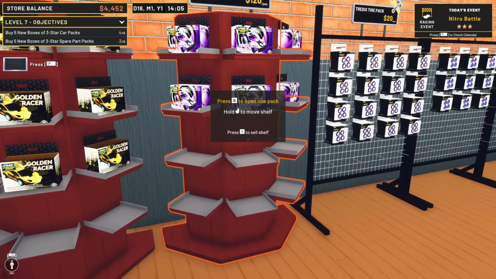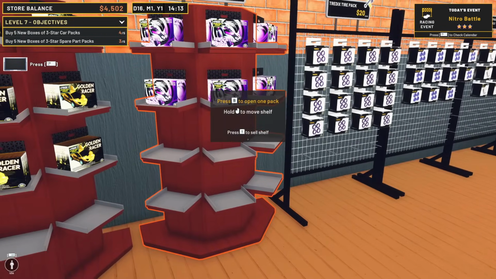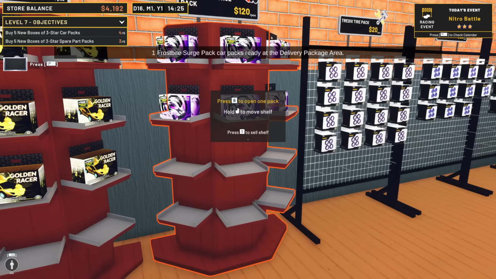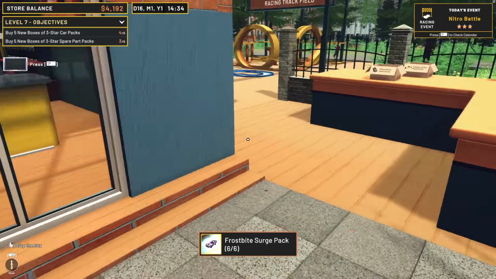And then I'm going to start putting some tier 2 parts up there, or tier 3 parts up there. We do need some frostbite surges, so let's get those. And that will fill that shelf back up again. All right.